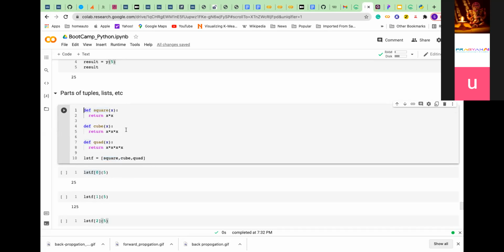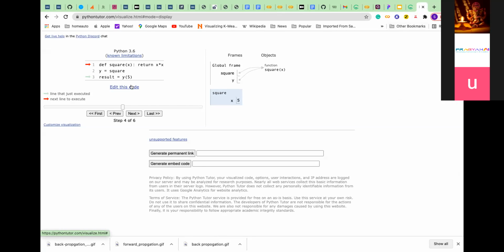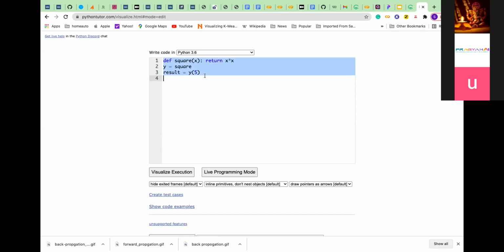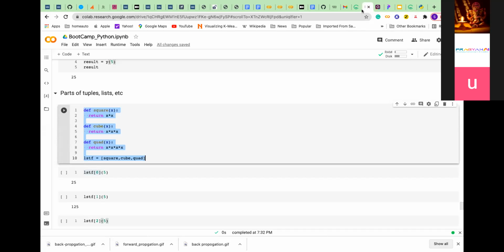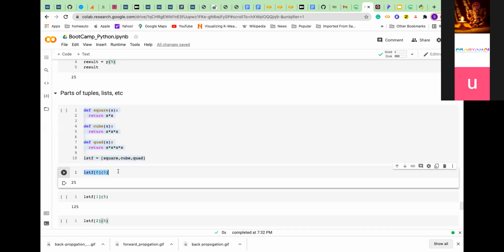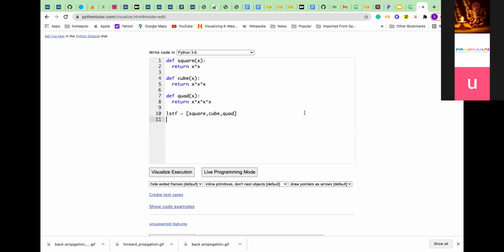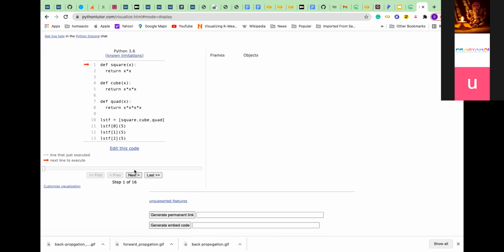If you want to see visually how exactly this works, you can go and see here. Let me do that also. If you see here how this works: the square function is created, then the cube function is created, then the quad function is created.